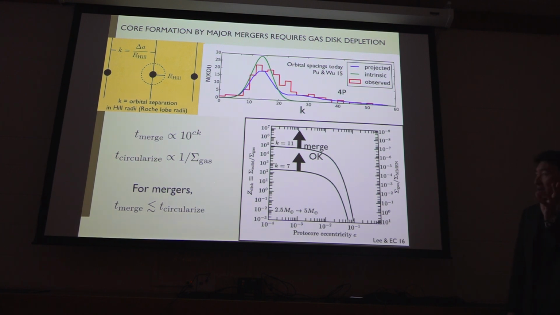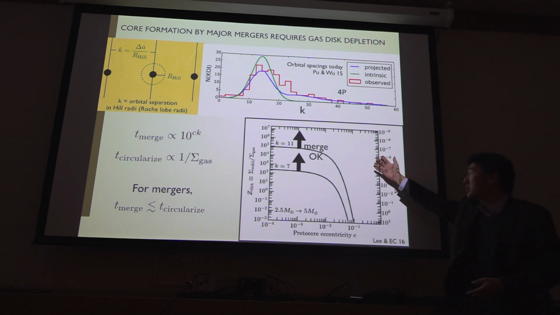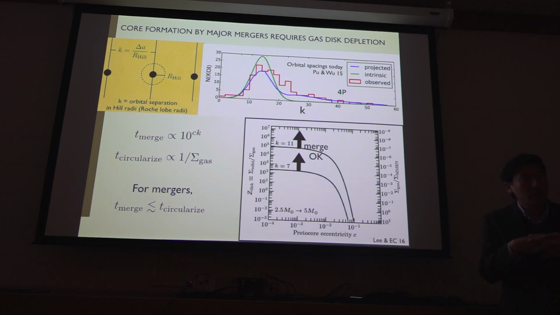Now, the planets do. So I can overlay on this plot a separate but related consideration. You know, gas dynamical friction not only circularizes the orbits, but it also induces orbital decay. Right? We call this type 1 migration. But it's just gas dynamical friction, familiar to anyone who studies galaxies, right? So it also induces orbital decay, but there's so little gas. I'm talking about so little gas left that maybe we don't need to worry about migration. Okay? Do we really need to worry about migration for super-Earths?